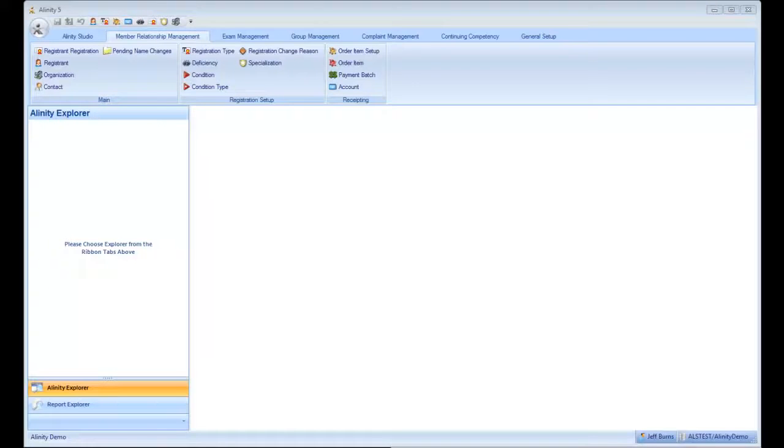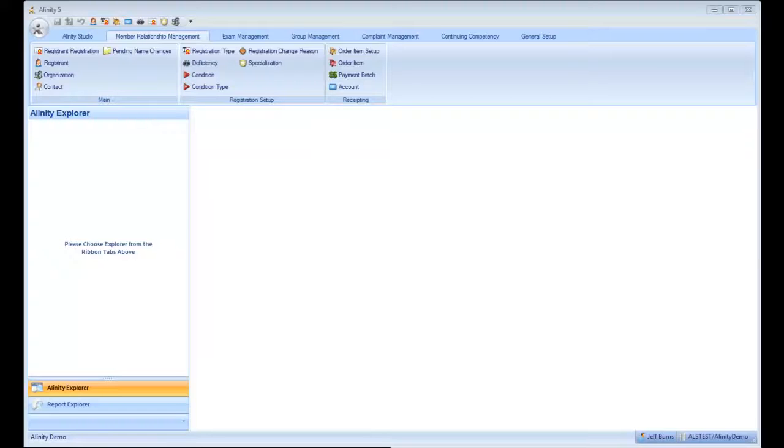The Essentials series will take you through the core functionality of Alinity and provide you the tools that you need to be productive in your system. Now this video is called Working with an Explorer. In the previous Explorer videos, we reviewed how to open an Explorer, what a node is, and how to perform queries in the Explorer. In this video, we'll take a look at a few more advanced topics such as working with nodes to add and remove data and how to work with the quick links tools.